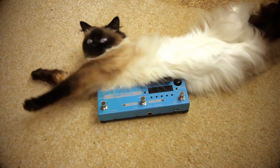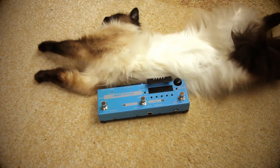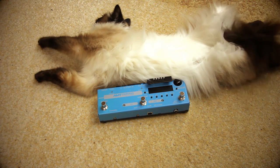Altogether, this is a fantastic device. It does the job and definitely gives a lot of freedom to create. And this is the end of this long video.